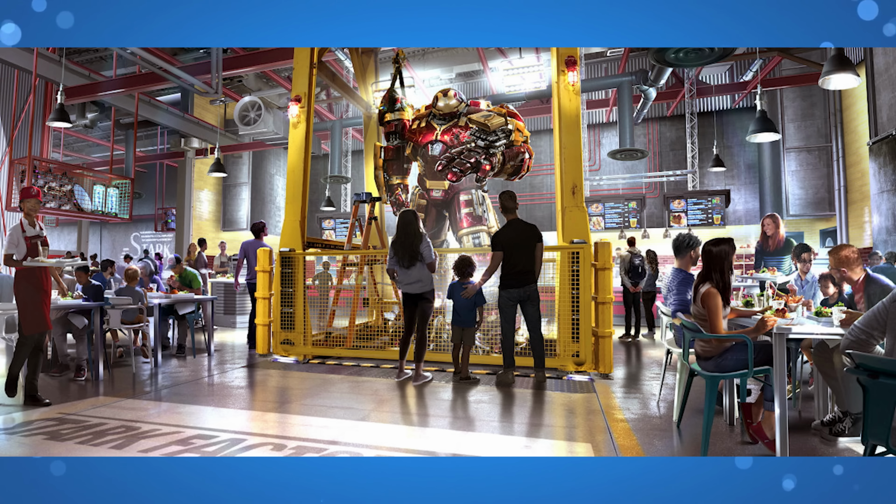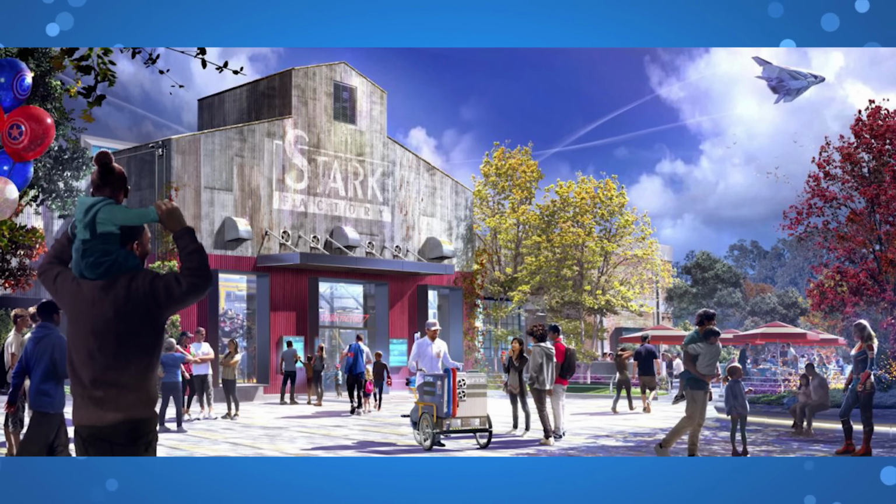In addition to the two main venues, Stark Factory and Pym Kitchen, Avengers Campus and Walt Disney Studios Park will have 3 more dining options. These are mostly because, again, we told you a couple weeks ago they were planning to open in late June without restaurants. Well, seeing as the main restaurants weren't going to be ready, they seem to have developed a number of side dining options that probably won't be permanent, but nonetheless, the Web or Worldwide Eating Brigade food truck will be run by the Web Workshop's inventors and serve a variety of Asian noodles and coconut meatballs.